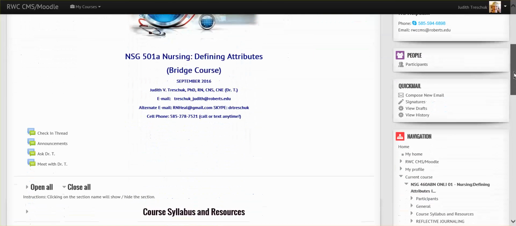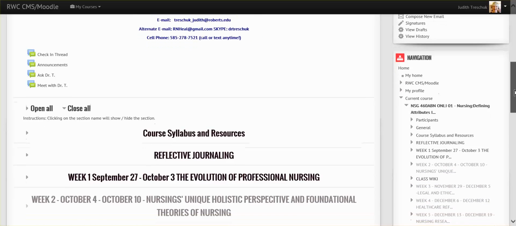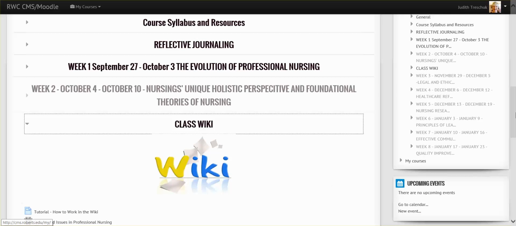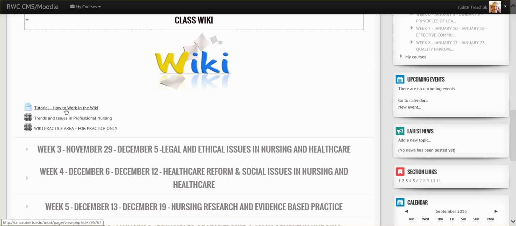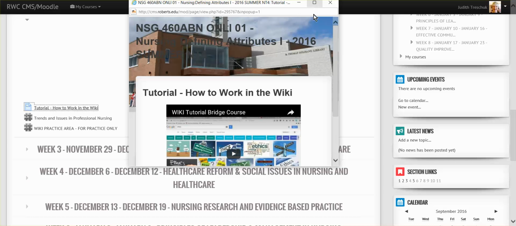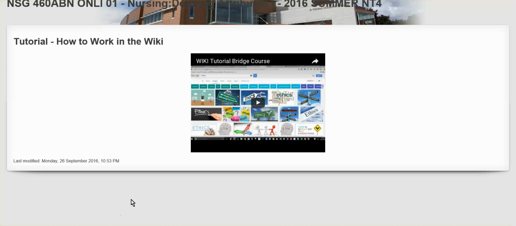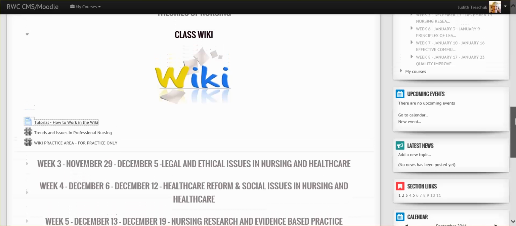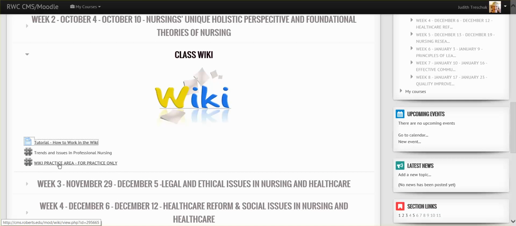And I've also used the media element of the tutorial, and that's in the class wiki area. So here's the class wiki area and the tutorial, which I shared with you all in the classroom, so I don't need to show you that again other than to show you where it is in this course. So you see that's where the students get to watch the tutorial, and it does have the closed captions, as you can see. So there is the media element, and these are the wiki areas that they're going to use.